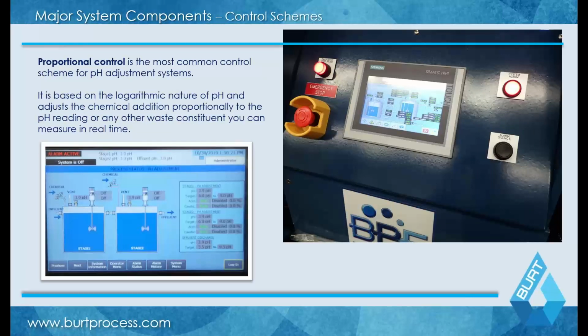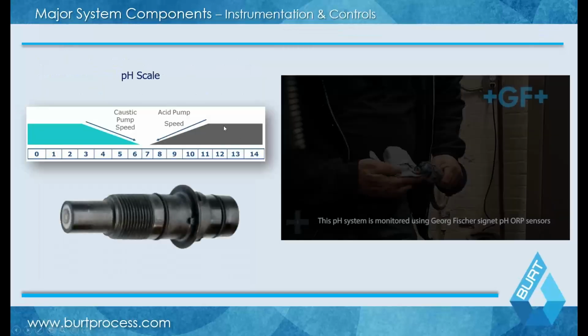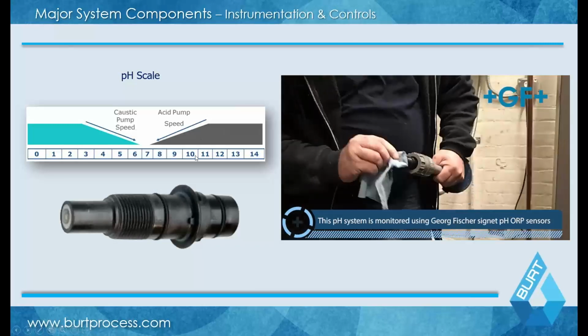Talking about controls for a moment, because this is really how you tie in. Obviously, everything you're doing in a control system for pH is going to be related to how you're controlling your chemical injection to then neutralize your waste to meet the pH set points. And all pH systems operate in what's referred to as proportional control. You can see here, most pH systems do operate on a PLC basis. But what's important has to do with the chemical injection and the feedback you get from your pH probes in your system.